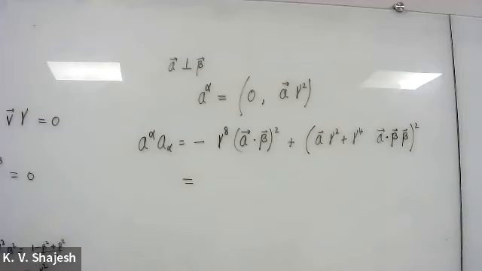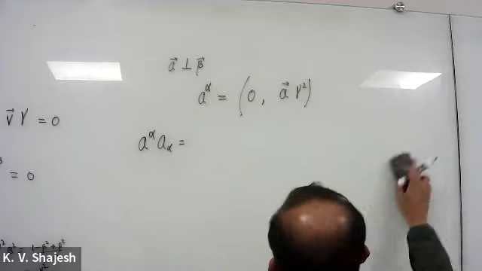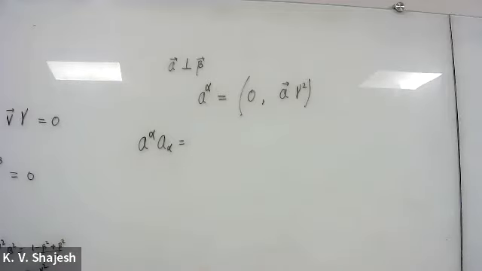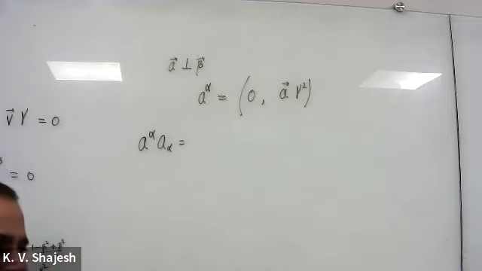Actually, why calculate this at all? I just want to define proper acceleration, right? Proper acceleration is calculate A alpha. This is going to be the same in every frame, right? So why bother to calculate? I will calculate it in the rest frame, right? This is going to be the same. So calculate it in the rest frame.